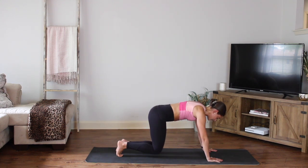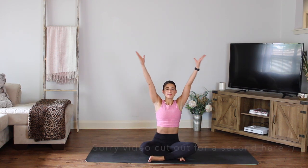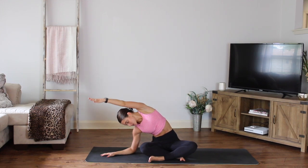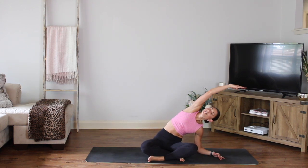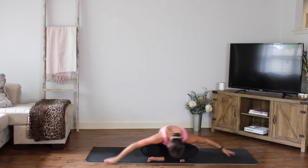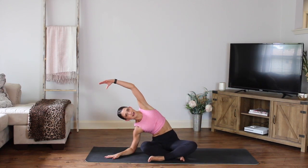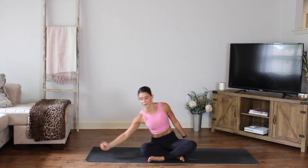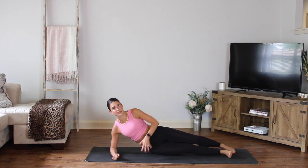Come right down to your knees. From here take a nice big inhale, reaching those arms up. Inhale, good. Exhale — fall up and over one direction, feel that side body stretch. Then sweep your arm around, bring it to the other side, take that same stretch. So you want to feel that lengthening through the side body. Good, up and over, just let it flow — let this feel good here. Breathe, inhale and exhale. Two more, good, one more. Hold it right there, come up through center. Now you're going to fall down onto your forearm, kick your leg out to the side. We're going to finish with some side-lying work here.